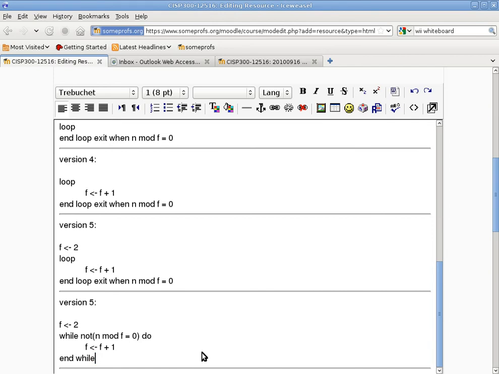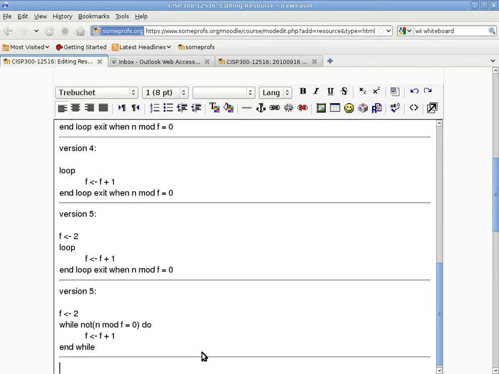Is that okay? So you are already ahead of me, already thinking ahead. Would F still be 2 or would it have to be 1? Well, I initialize F to 2, so the first number to check is going to be 2. Okay, that's important because otherwise I would have found 1 to be a factor every single time, because every number is wholly divisible by 1. Okay, so we're almost done here.